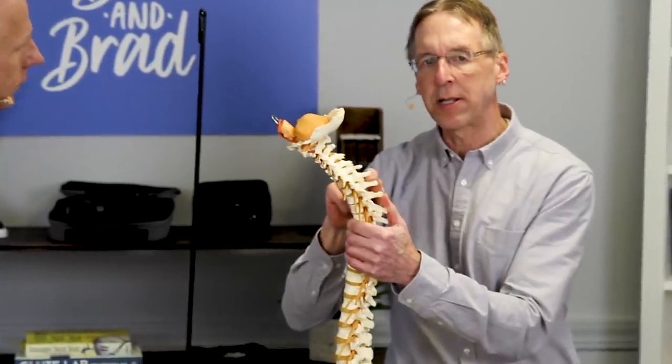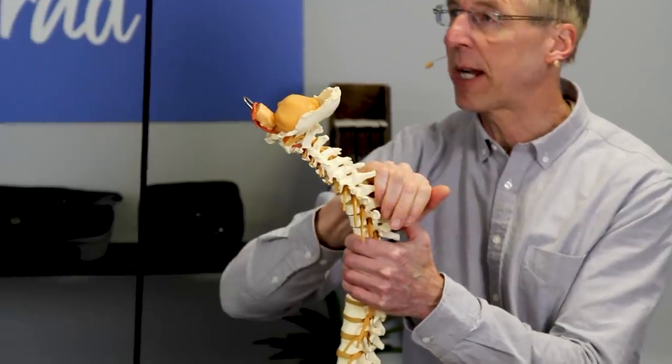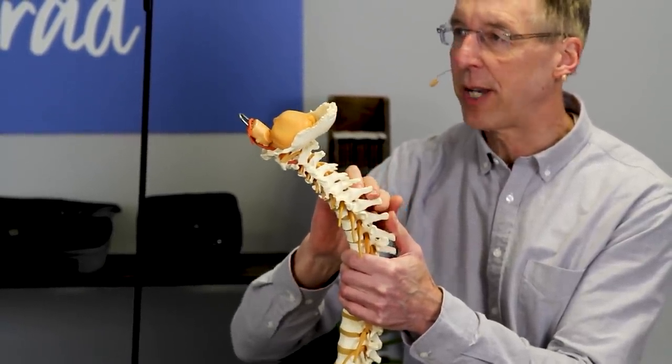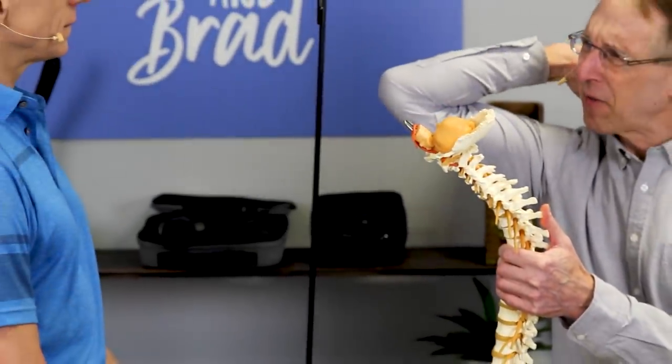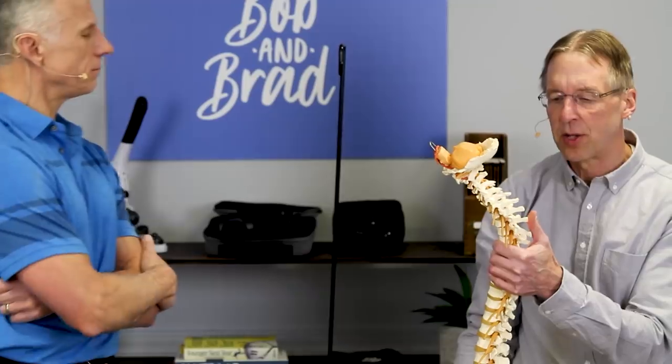If you have forward head posture for years, that bone is going to really stick out. But it's interesting what the body does. In order to protect the joints, the body actually starts laying down some fat. So not only is the bone sticking out there, but it feels like a bump, like there's fatty tissue there. It's squishy, and it's fat. That's your body's response, and it doesn't look very attractive.